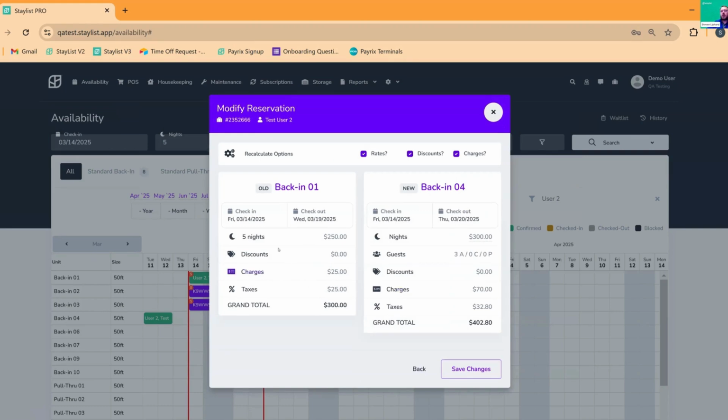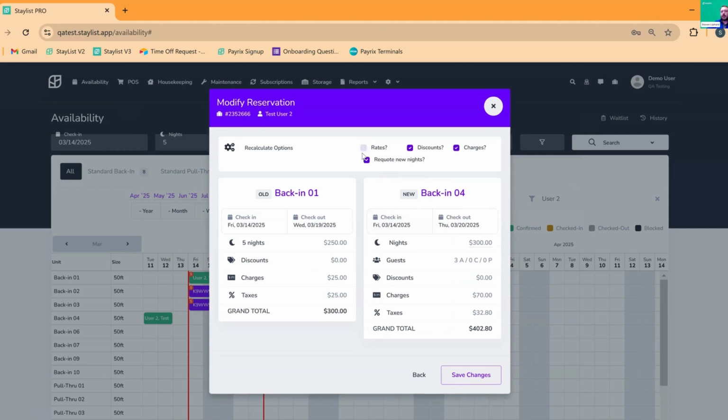Quote, it's going to show you the nightly rate. So this is the old rate. This is the new rate. Say you're comping them this night and you don't want it to affect the rates. You can unselect this rates box here. Now, this other one will appear that says requote new nightly rates. This is more so for our dynamic users or dynamic pricing users. So if they booked 6 months ago when dynamic pricing was at a different rate than it currently is, you can select this so they'll keep their old dynamic price rate. And it's only going to requote the new nights. In this case, we don't want that. So we're going to unclick that.